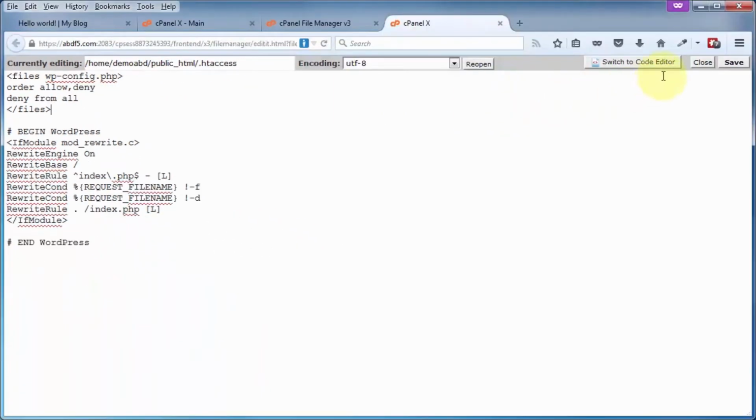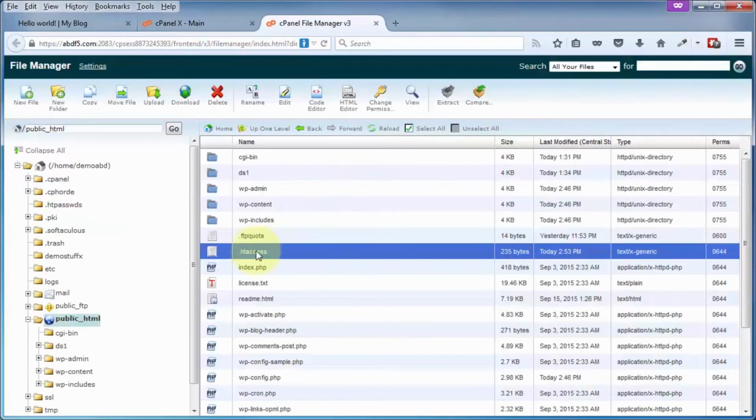And that's it. Come on over here, click on Save, click on Close, and now nobody has access to that wp-config file except for you and anybody else that has access to your server. And that's it. We have now added an additional layer of security to our WordPress site by securing the wp-config.php file a couple of different ways.